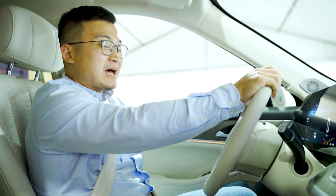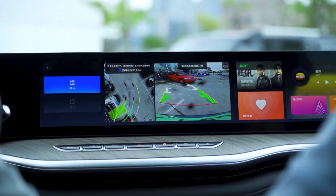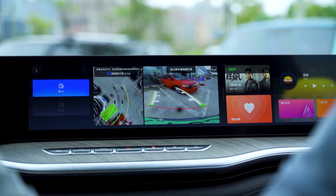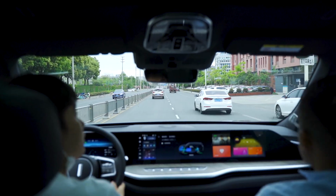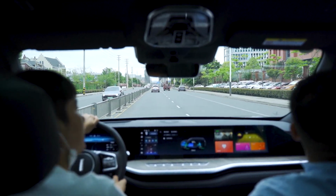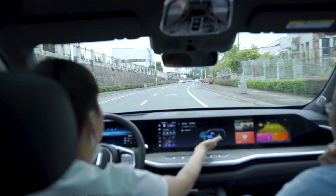Let's take this car out for a drive. Now when you're at low speed, once you have the indicator on, the center screen shows you everything around you. In heavy traffic or where there are a lot of pedestrians around you, you're not going to hit anyone. When you're at low speed, depending on the driving mode you're on, for example, you can have the intelligent hybrid. When you're at low speed, you're only using the electric motor. When you put your foot down, everything kicks in.